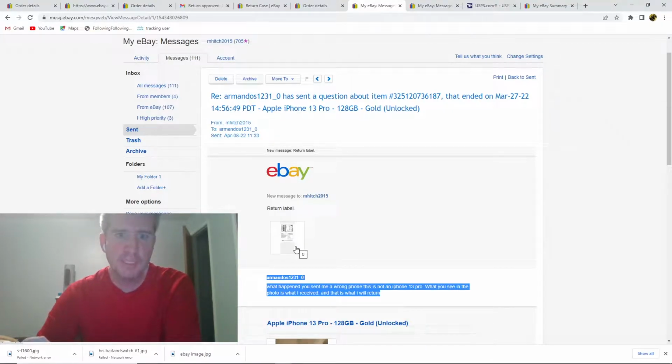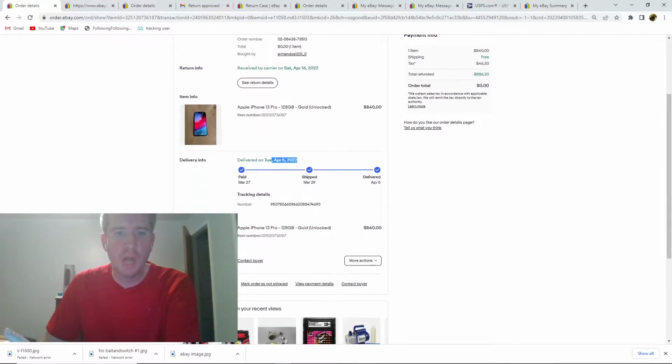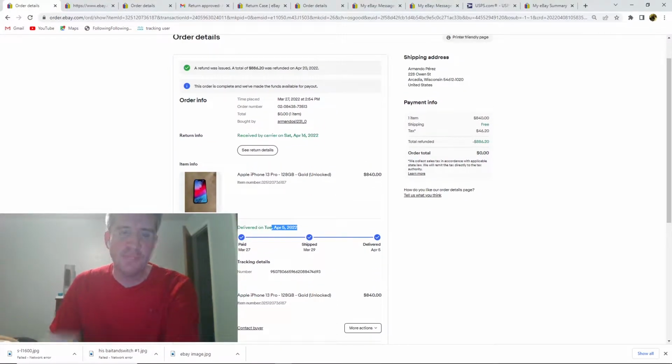Well, the thing was, in the listing, when I listed the item, I forgot that apparently, even if you change your shipping address for items to be sent to you, where my sending of items was coming from was my old school address from over 10 years ago when I was in college.